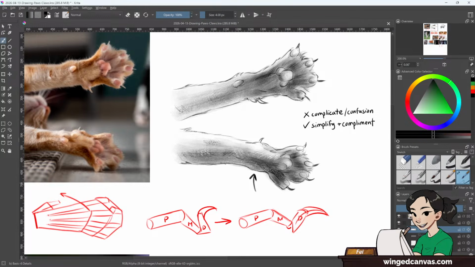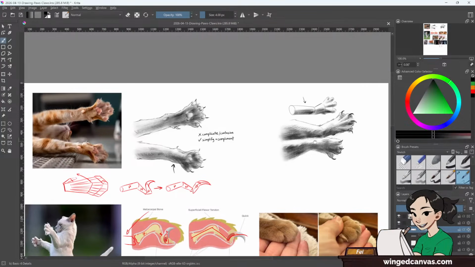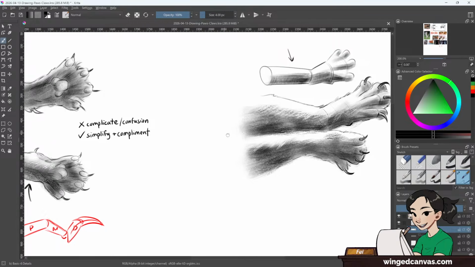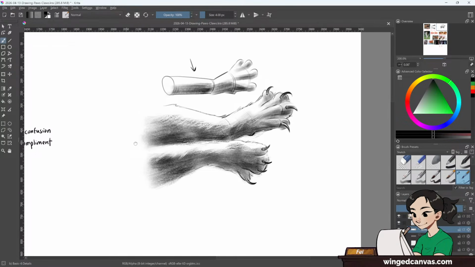Yeah, so there we go. We have two paws, on either side, one that is extended from the bottom and one from the top.